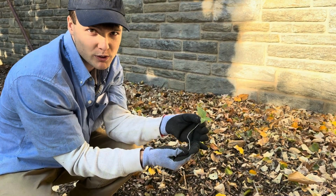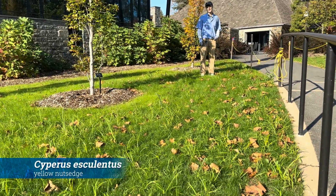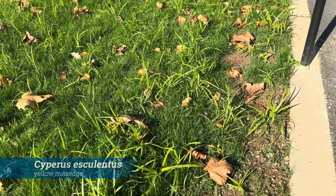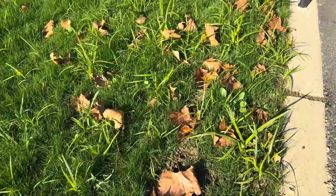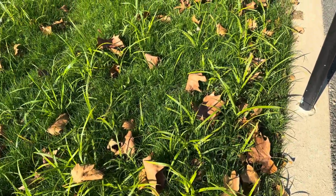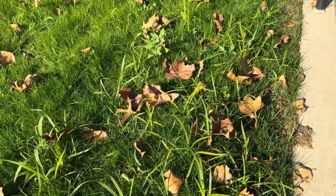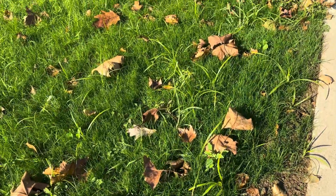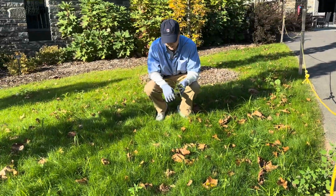So the 5th weed I'm going to be showing you is Cyperus esculentus, or yellow nutsedge. Yellow nutsedge likes moist soil, and it's going to pop up in beds that are getting watered a lot. It's going to rob other plants of essential nutrients, and is definitely a huge pest for areas that are watered a lot. As you can see, this entire lawn is just spawning nutsedge everywhere.